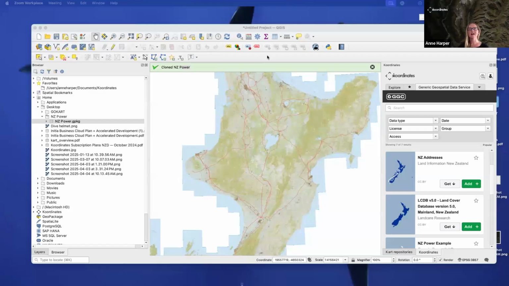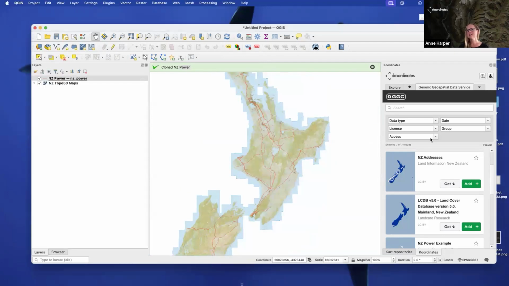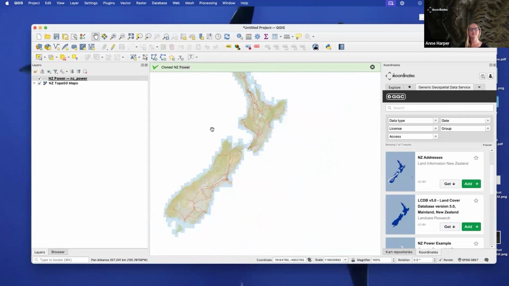I was just cloning the layer that Eli was talking about. So you can see here, I have successfully cloned the New Zealand power lines that Eli has just uploaded, and you can see them in my map viewer there, and my layers here. So now that I have them, I'm going to make some edits and then push my changes back to the main copy. To do that, I will select the whole of the South Island. So we're going to imagine here there's been a big upgrade to the network and we need to completely replace it. So I'm going to delete those.